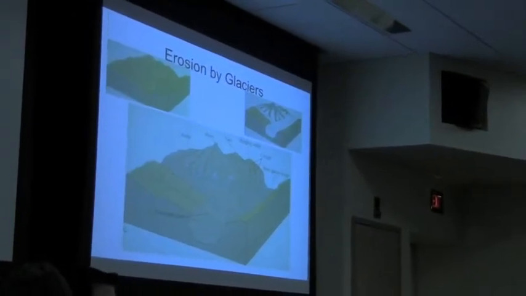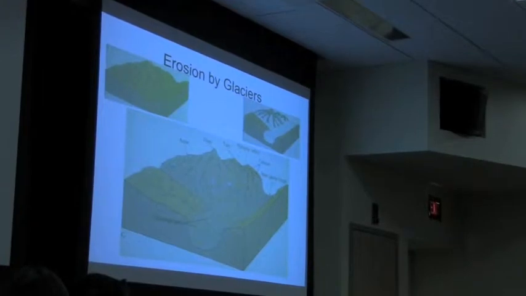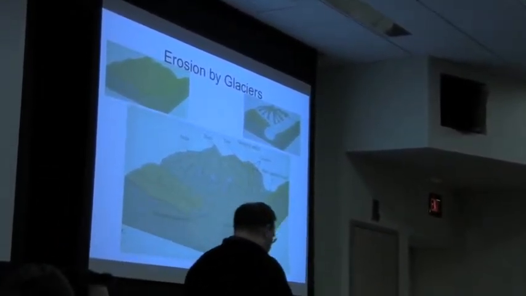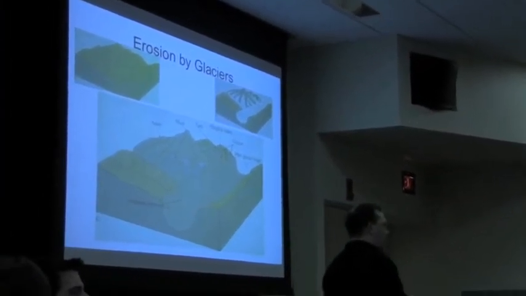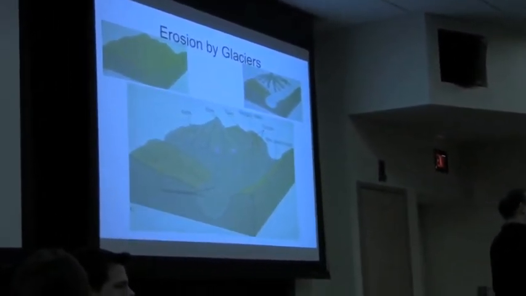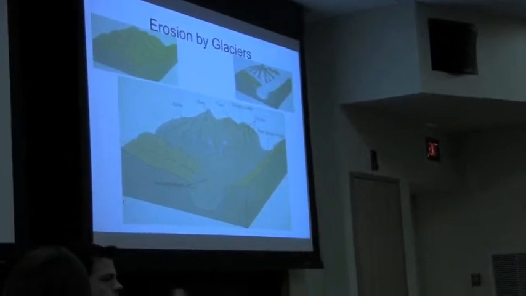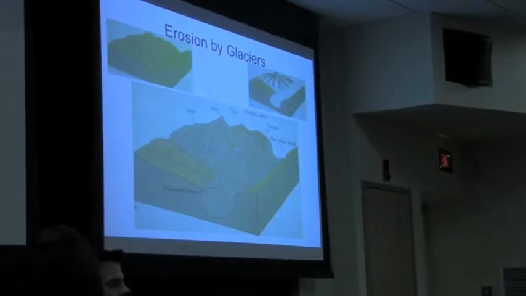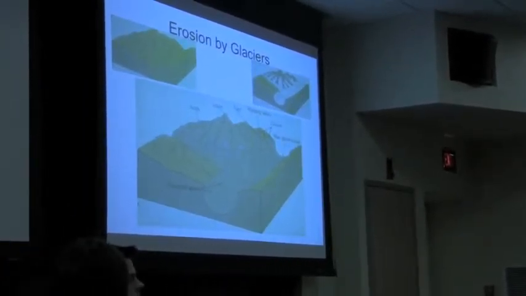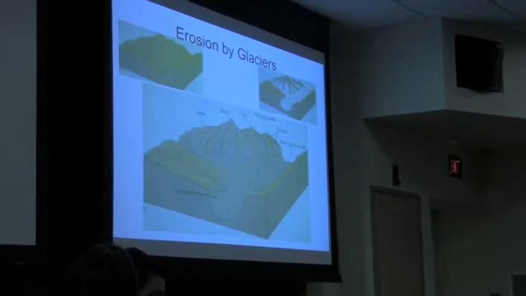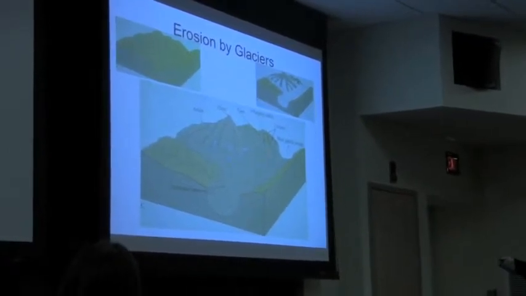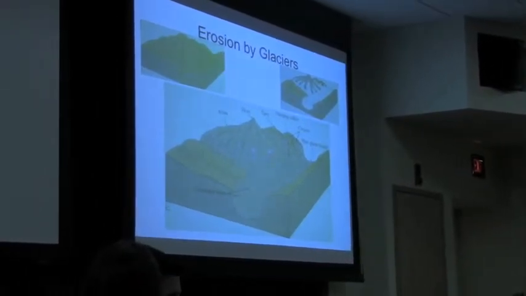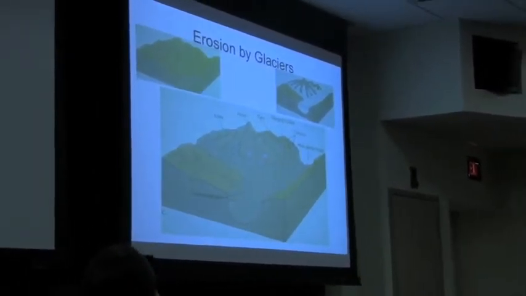How do we recognize that we've actually had glaciers in the past? Well, there's a lot of geological evidence. You look at the rock record, and there are a couple of different ways in which you can see evidence that glaciers have been through in the past. One is that glaciers are incredibly powerful erosive agents. Ice is a much more potent erosive agent than liquid water or air. In terms of bang for your buck, you get much more erosion out of ice, and you can leave tons of erosive features.